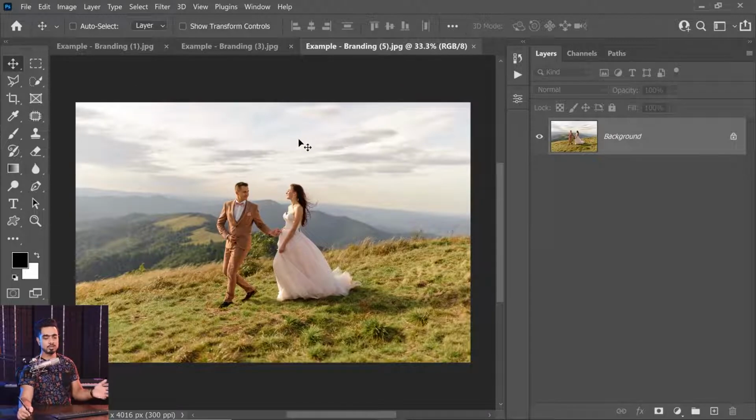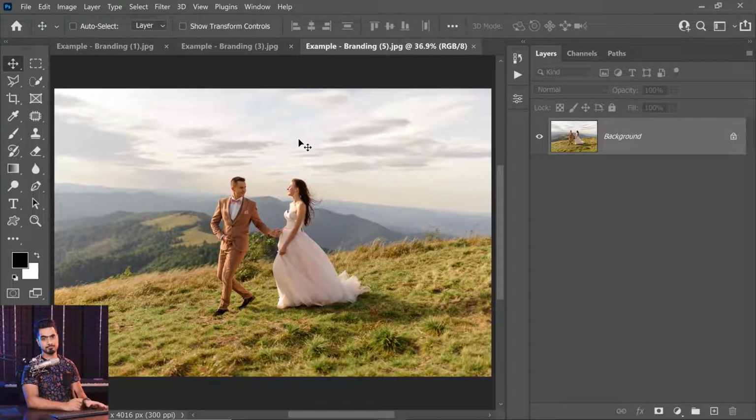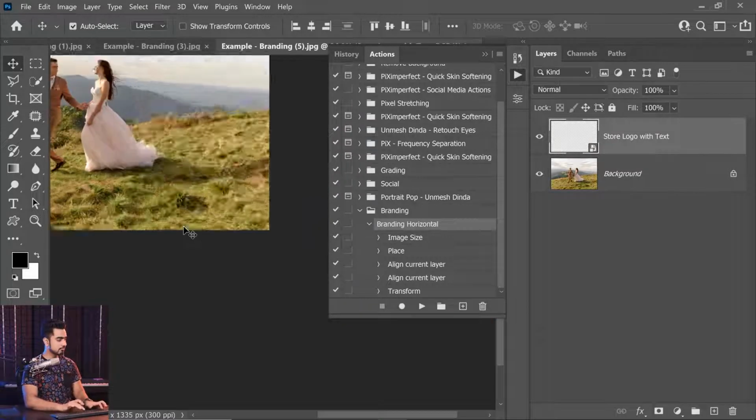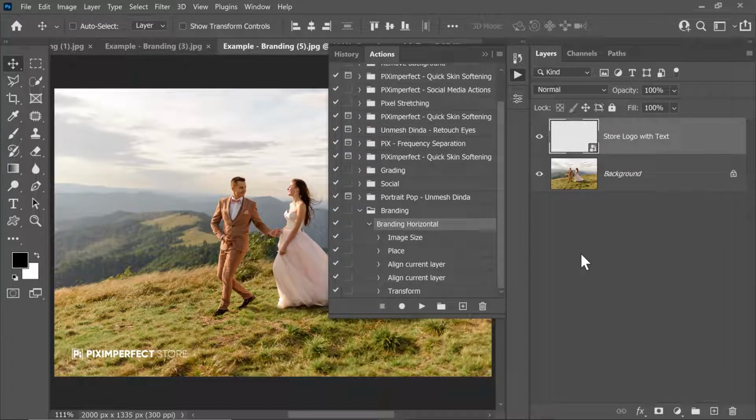But apart from that, what common thing do you see image-wise? The common thing here, I hope you guessed that right, is that all of these images are horizontal. All of these images are in landscape orientation. They're not vertical. So this action seems to work properly. Let's play it here again. Yeah, it worked pretty nicely.